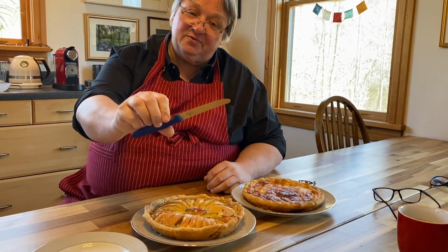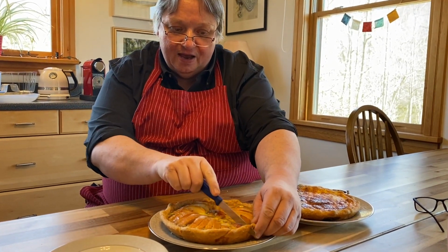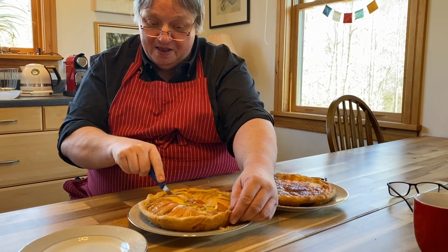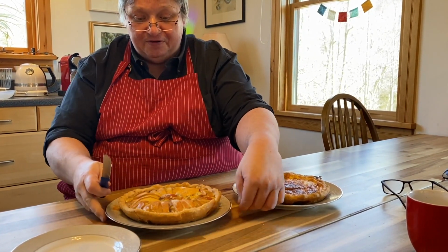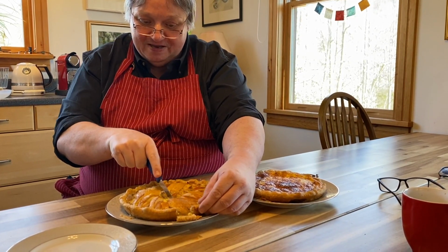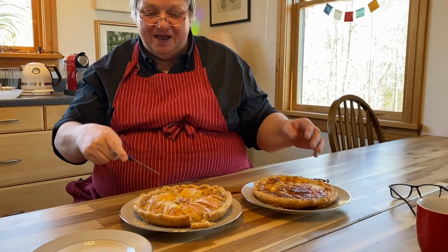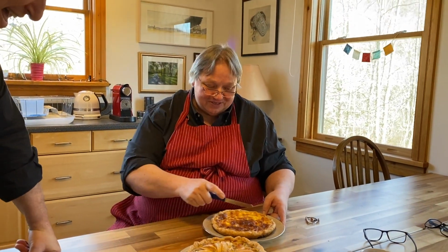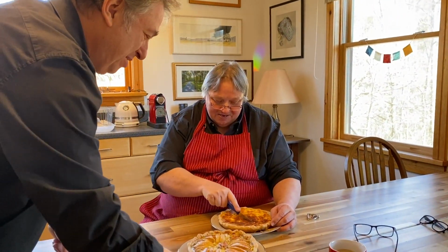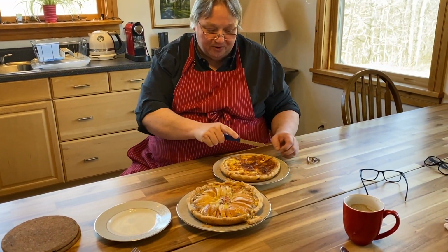And I use a serrated knife to cut them, because it's just a little easier to get through them without destroying them. See, without squishing them. And usually I start by quartering them like that. That looks like one of these pies that you would steal. And I do the same thing with the cheese pie. But I would make smaller pieces than that. But I start with making quarters.